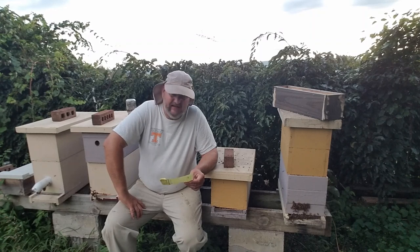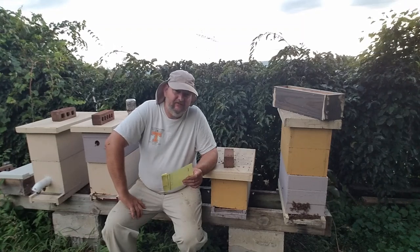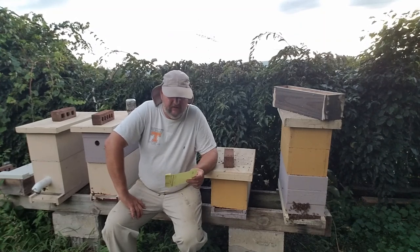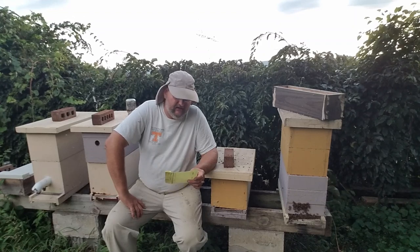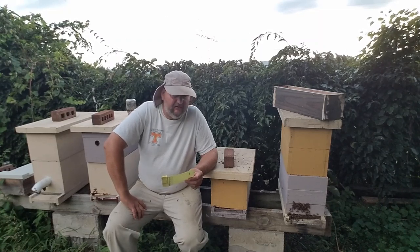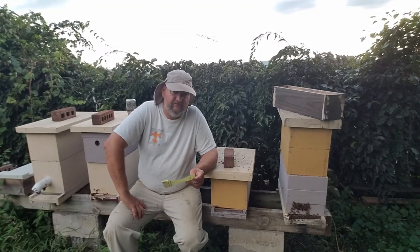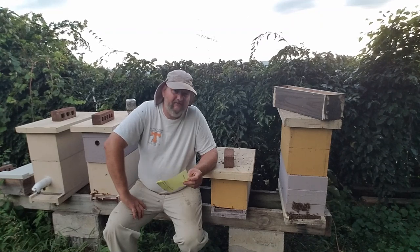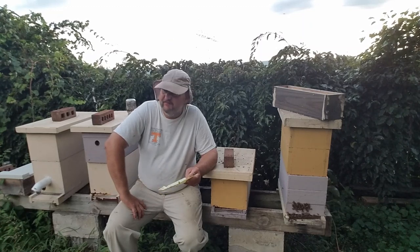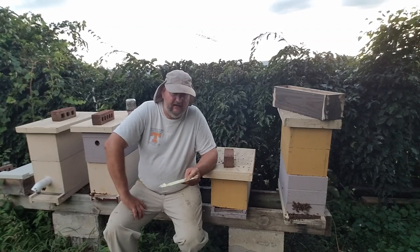Two, bees need water. You've got to have water out for your bees — you've got to have a water source somewhere. A bee weighs .00025 of a pound. So looking at a three pound package, 10,000 bees weighs 2.5 pounds minus the packaging and the sugar. So a good strong colony of 50,000 bees weighs 12.5 pounds — just bees. That's 1.5 gallons of water a day on a normal day, not a hot day like some folks are having all over the country — 110, 115 degrees. Bees have got to have water.